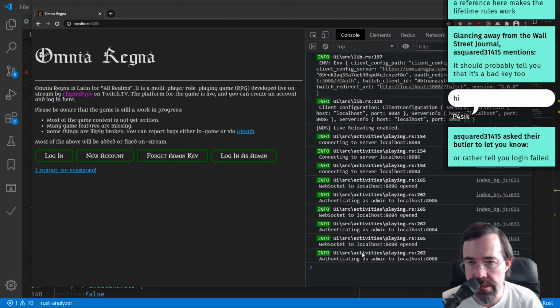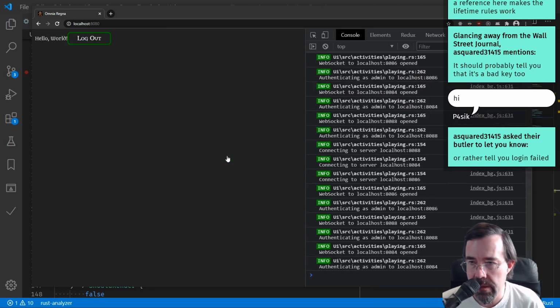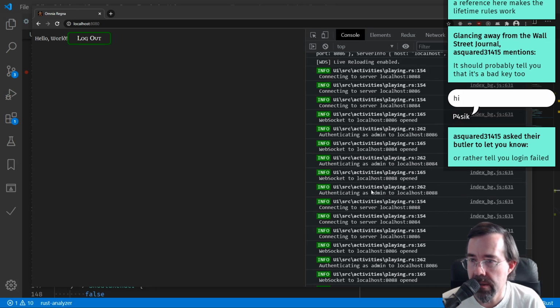Okay, it didn't deconstruct the playing activity, so it probably is going to reuse it, right? If I log in again, does it mean we have leaked some WebSockets then? Yeah, because it never closed the other ones. It was connected here, authenticated, but then authenticated again without ever closing it.